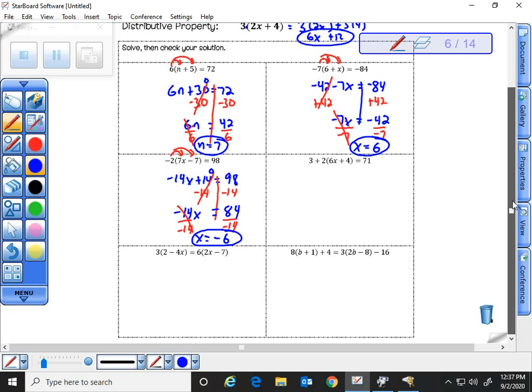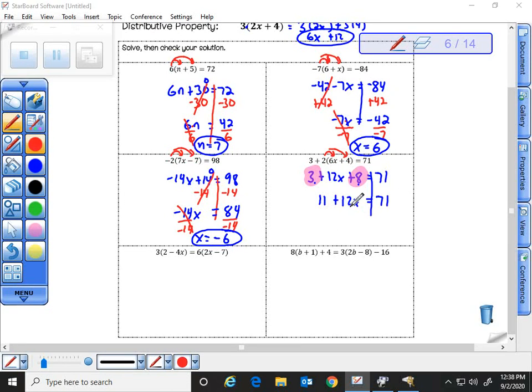All right, this one's getting a little bit more complicated. You've got a positive 2 being distributed throughout. We're going to do that first. So remember, there's still a 3 there. And 2 times 6 is 12x. And 2 times 4 is 8 equals 71. Now here it gets a little trickier. You have two regular numbers on the same side of the equal sign. I would probably combine them. 3 and 8 is 11 with the 12x still. Equals 71.